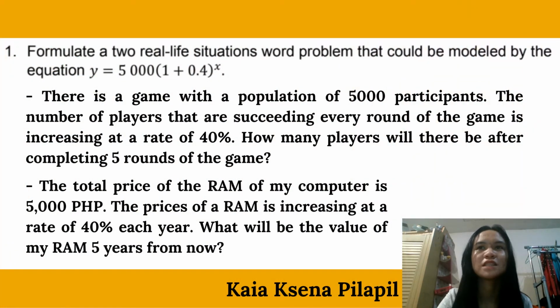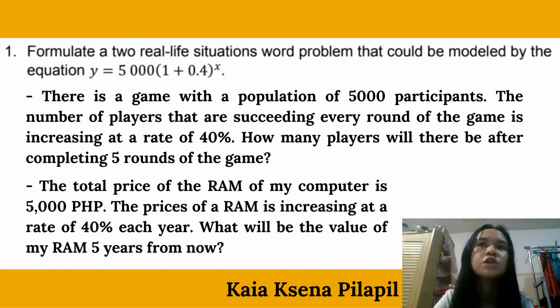So number 1, we are tasked to formulate two word problems modeled by the equation y equals 5,000 multiplied by the quantity of 1 plus 0.4 to the power of x. Since we are given an equation, all we need to do is determine and substitute each value given to formulate the problem.